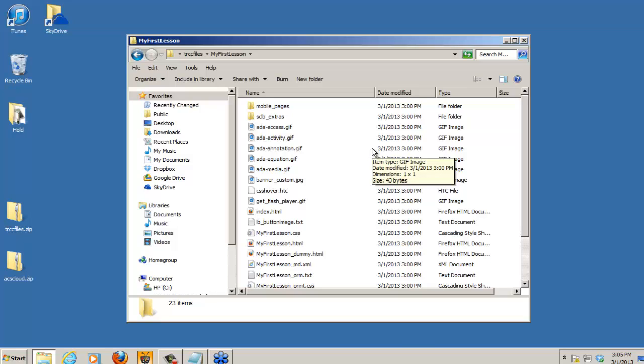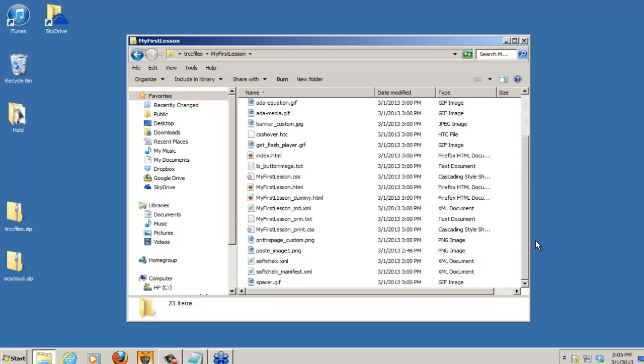Now, we also see a whole bunch of files that are here. These are all generated automatically by our program. Now, what we want to look for is the file called My First Lesson. Now, if you notice my screen, that is an HTML file.